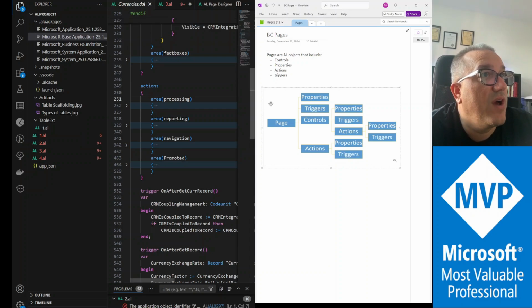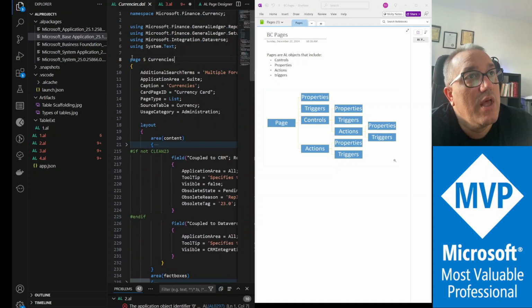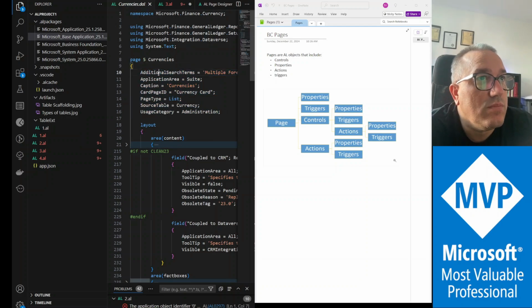So if I was to look at, let's say, a page from the base application, for example here we have page 5 Currencies. We've got properties at the page level, additional search terms.